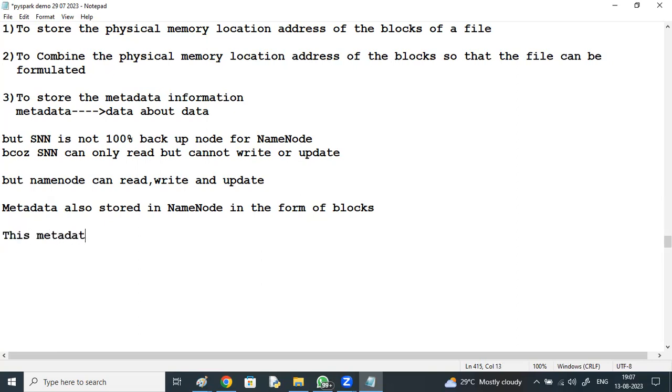This metadata is also stored in the temp folder of the LFS, the local file system.